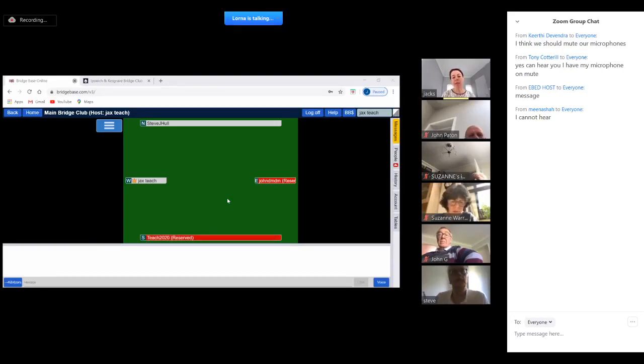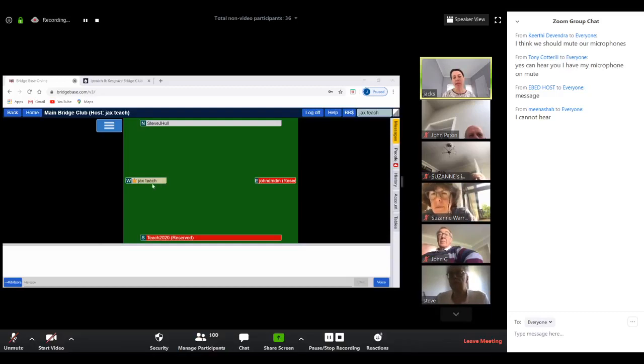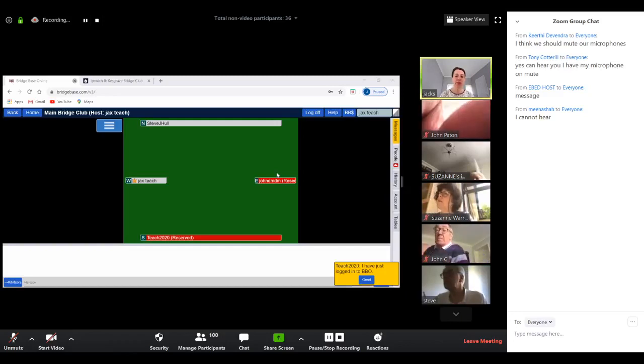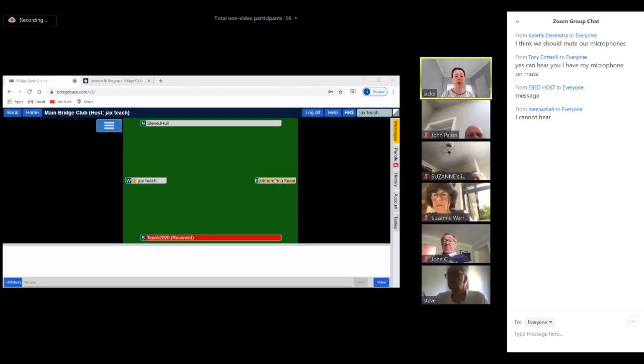Okay. So if you go through the same process and sit on my table, that would be fantastic. You can see that I have populated my own table here. It says Jack's Teach, this is me. I have a crown, which seems terribly important, but sadly it's not. It means that I am the host of the table, that's all. Your students, once they receive an invite, will get taken straight to the table, but there's often quite a lot of problems and they often struggle to find you. That's the instructions I've just gone through. If they don't find you and you want to populate that seat with somebody else, you click on the tab and you get this list.